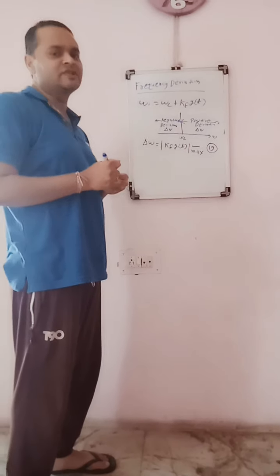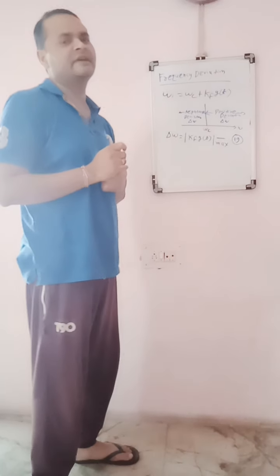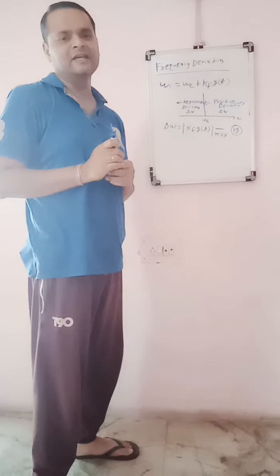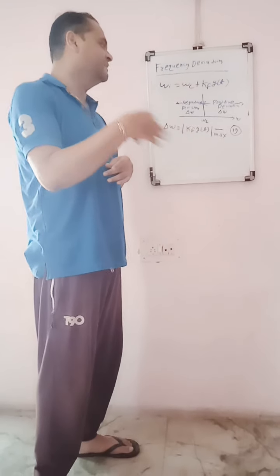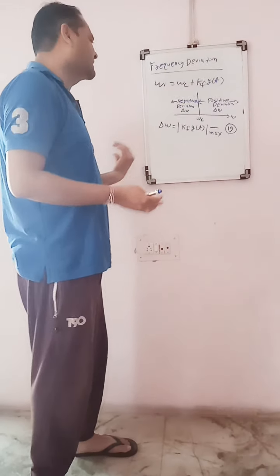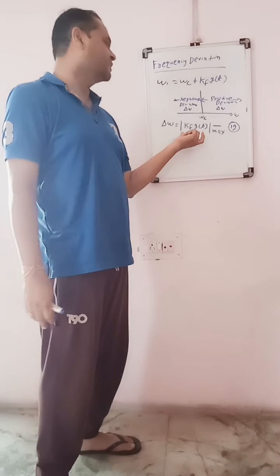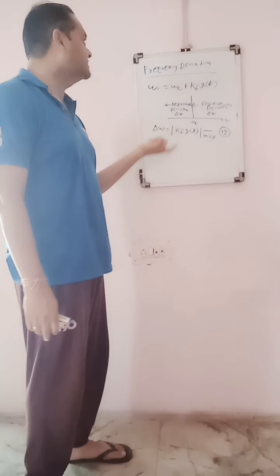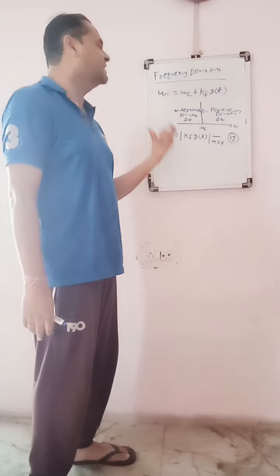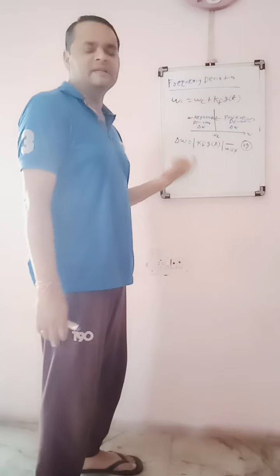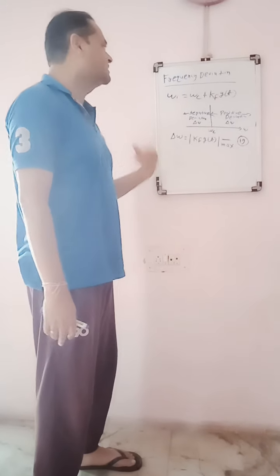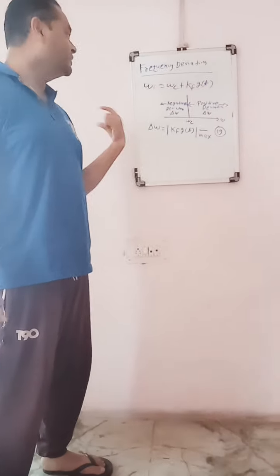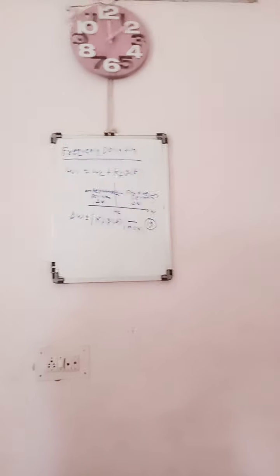The frequency deviation is the maximum change in the instantaneous frequency from the average value omega c. It means how much it is deviating in the positive direction or in the negative direction. It will depend upon the sign and magnitude of kf g(t). This is the frequency deviation, and it is a very useful parameter for determining the bandwidth, right? Now, let us take an example of how we can determine the frequency deviation.